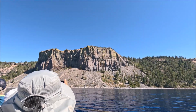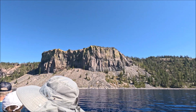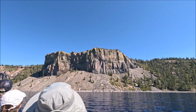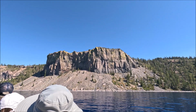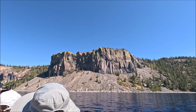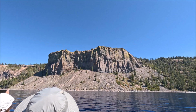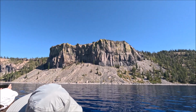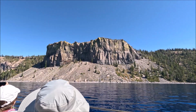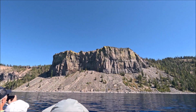Alright, welcome to the final wonder of Crater Lake. We're looking at this outcropping of rocks here that starts about halfway up and has some green lichen on it towards the top. These are called the Palisades because whoever named them thought they looked kind of like the posts of a fort, like an old wooden fort. Though some people call it Old Goggles because it looks kind of like the shape of goggles. I think we need a better name, to be honest. So if anybody has any ideas.